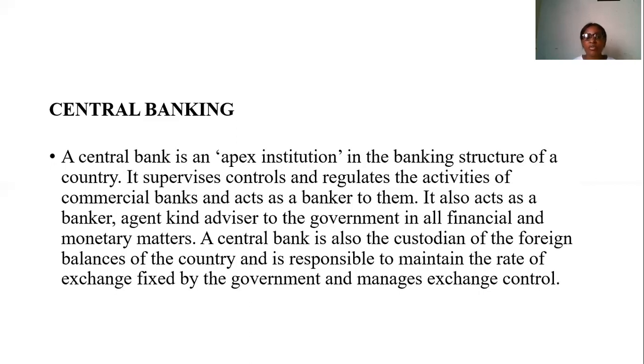All right. So a central bank is also a custodian of the foreign balances of the country and is responsible to maintain the rate of exchange fixed by the government and manages exchange controls. So this central bank, like Bank of Zambia in Zambia, is the bank that is responsible to maintain the rate of exchange fixed by the government and manages exchange controls. Like for instance, the exchange rate for currencies, like how much kwacha for a dollar, it's this bank that maintains the rate of exchange fixed by government.